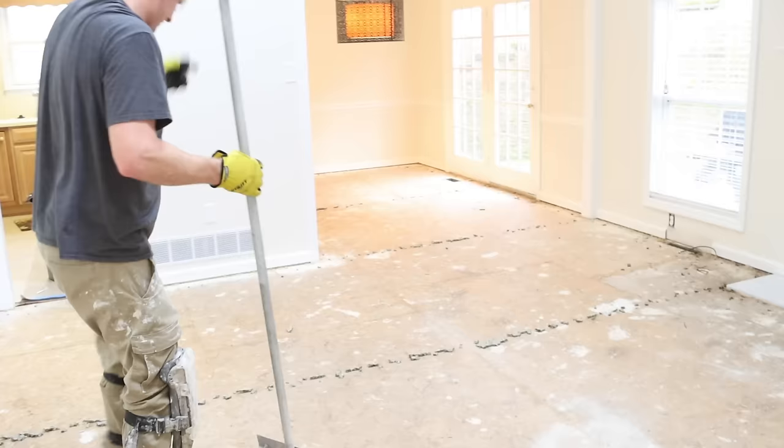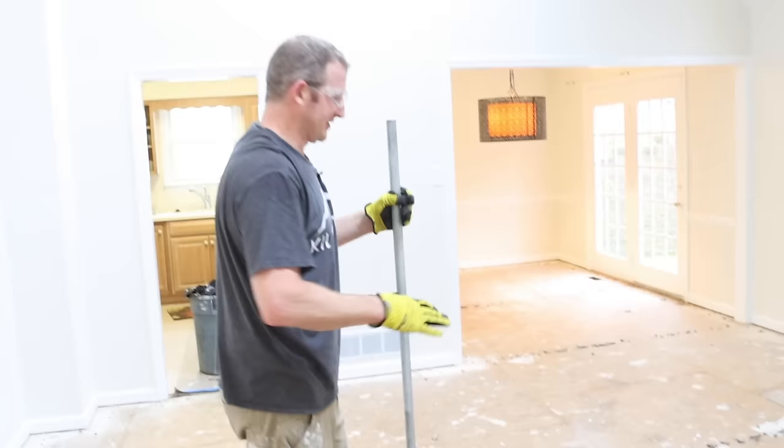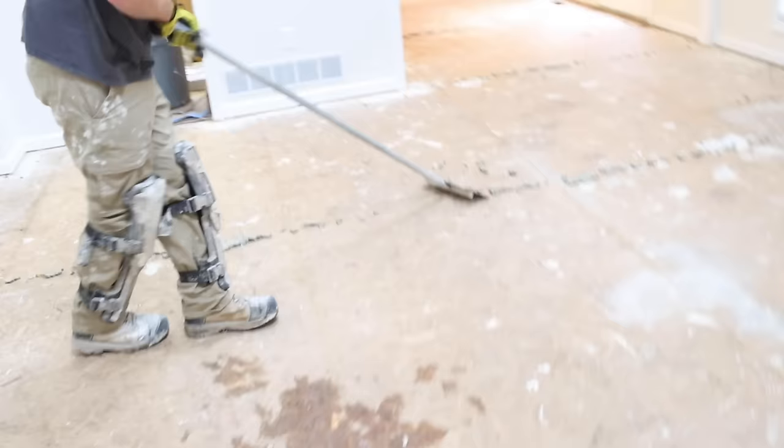Okay, so for all these staples, you don't necessarily have to pull them out by hand. I just usually use a floor scraper and just wedge them out. You just want a nice, clean, flat surface. If you want to painstakingly take out the staples, you can, but it's a lot easier just with a little tool. Basically, just by going in different directions, it'll take those staples out.